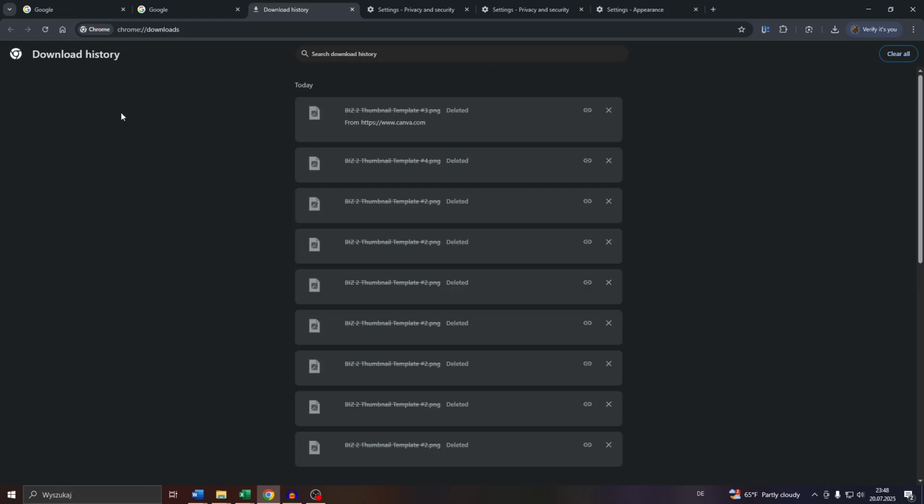So guys, let's assume you have a file here on Google Chrome you would like to download, but unfortunately Chrome is not allowing you to download it. There's a simple trick you may apply here to make that happen and to unlock these downloads either temporarily or permanently, depending on your decision.